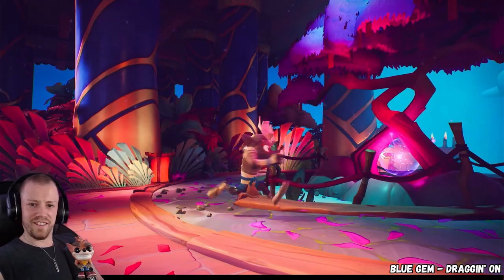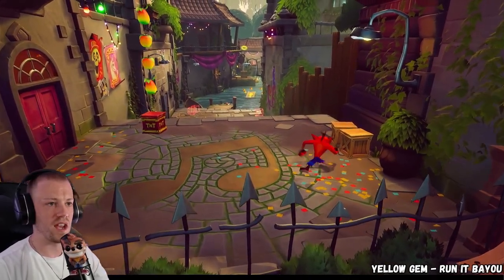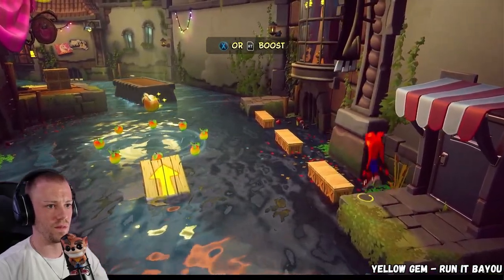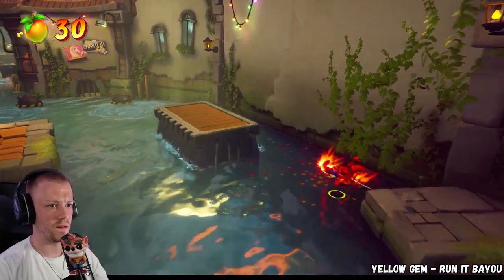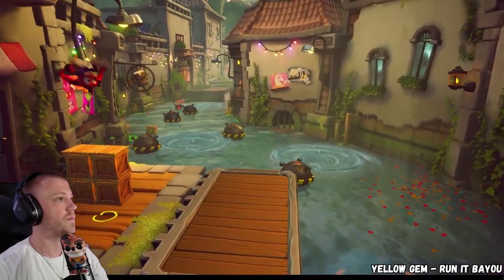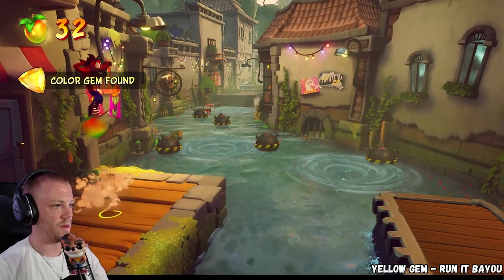On to the final yellow gem, and this is in Rudder Bayou, probably the easiest of all the gems to get. Just at the bottom before you get on the jet ski, because you can't get back off, jump to the right and jump across these boxes. Wait for this moving platform. Slide across. Don't spin these boxes here. What you want to do is jump on top of them and then double jump and you'll find the yellow gem. So that is it.